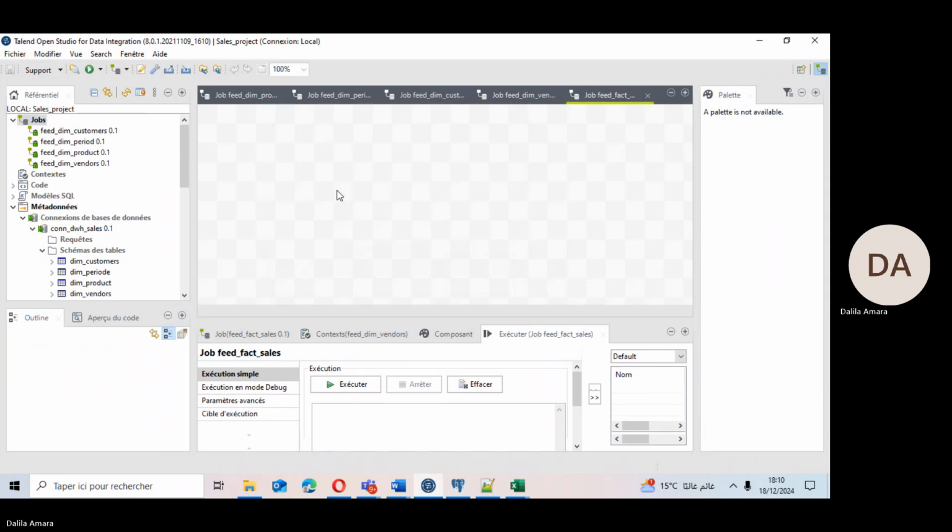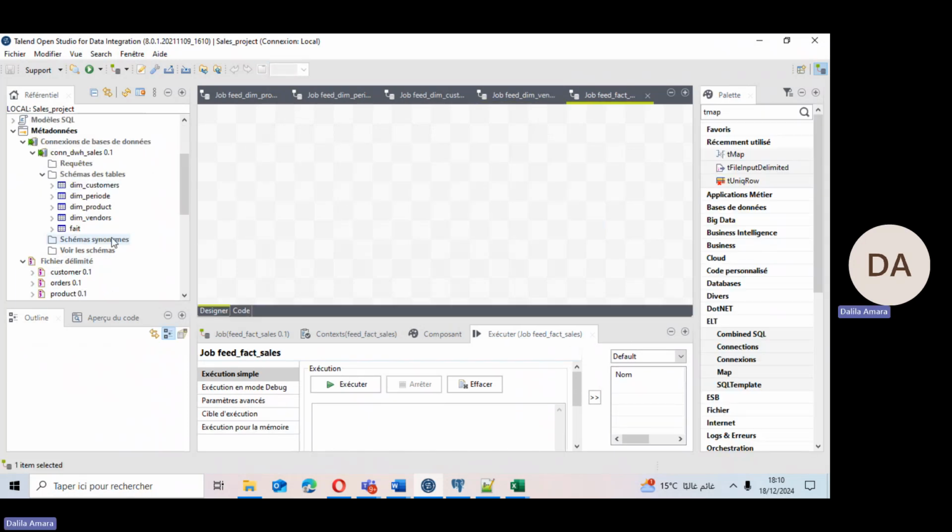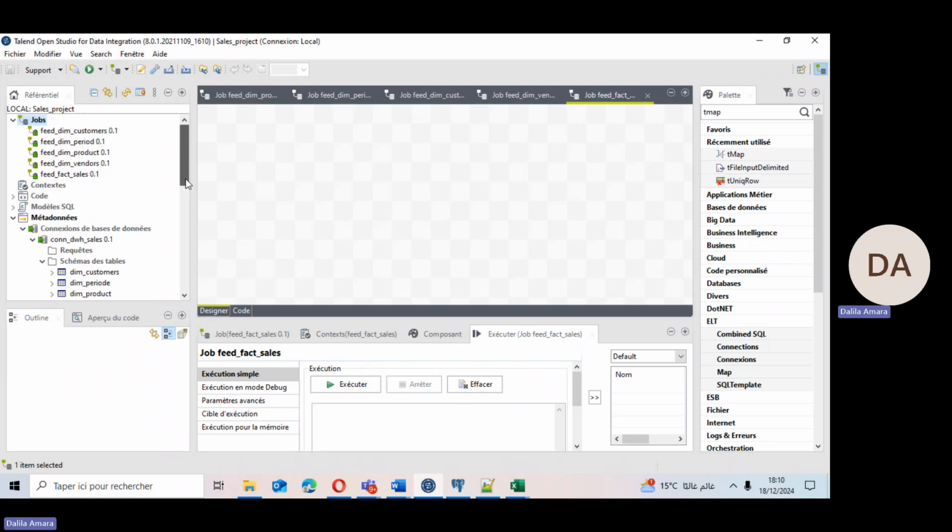In this job, we will use the different dimensions as an input. Also, we need to use other two files in order to be sure that only customers that have orders and providers that have orders are concerned with data in our fact table.